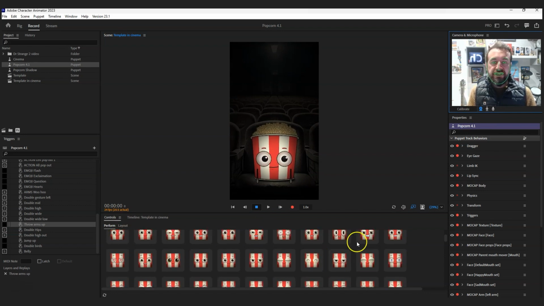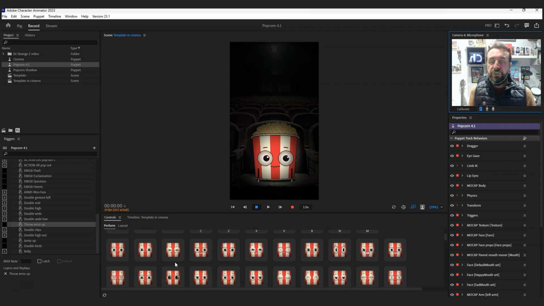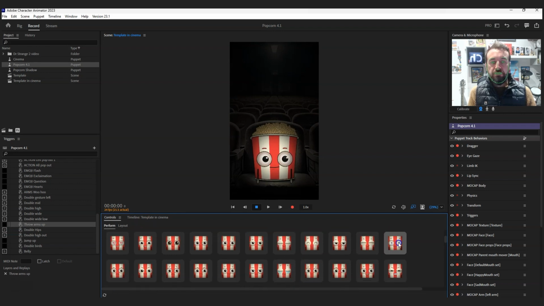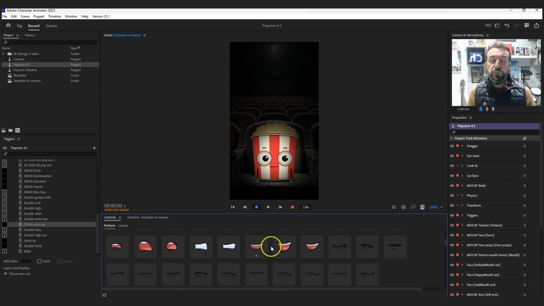However, these icons here, there's a lot more expressions, and they're not only eyes and eyebrows, but it's also the mouth as well. So we've got, for example, a very shocked face, kind of an evil face, a more cutie face, we've got him in love, confused, questioning, crying, smug.